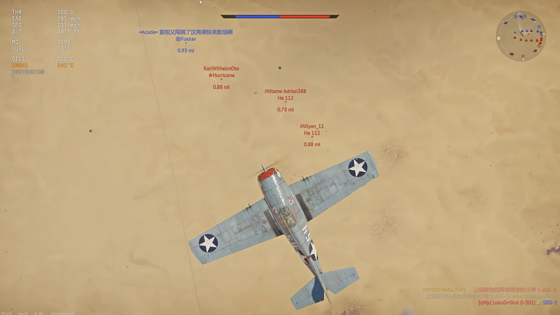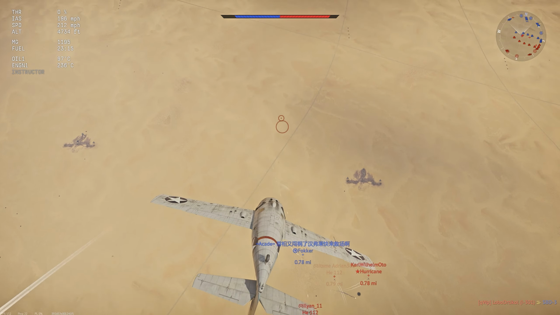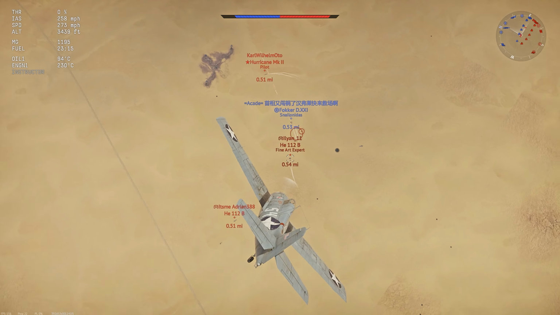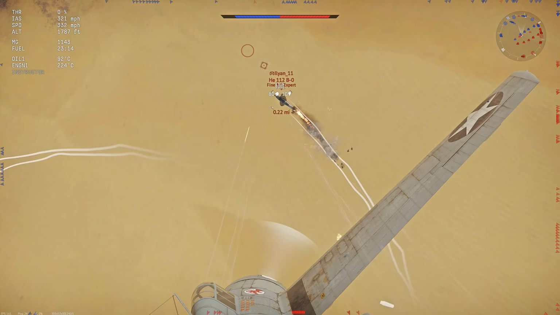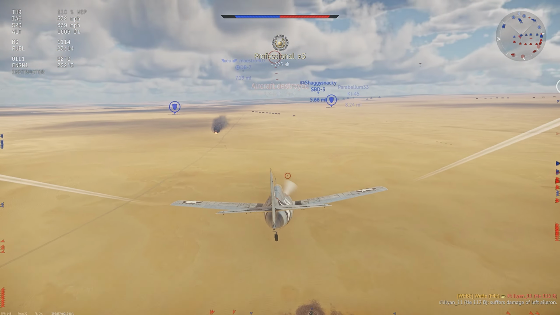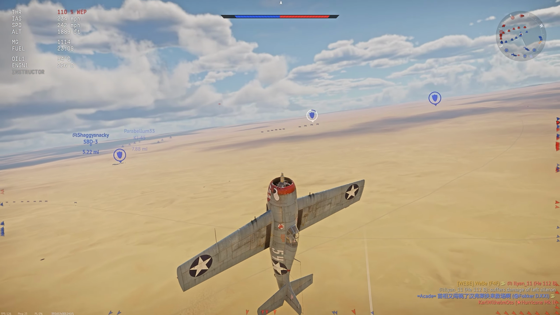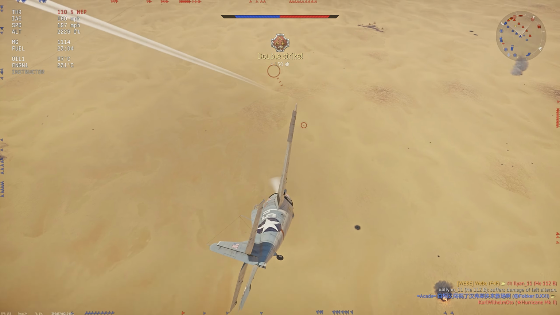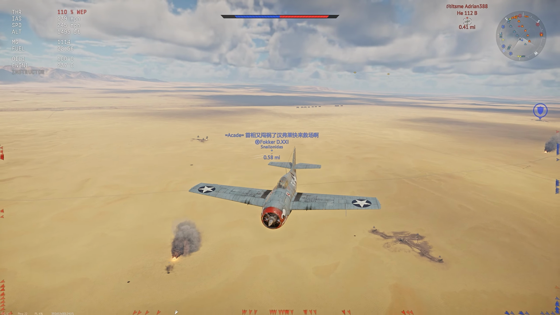Let's help this chap out. Let's cool down those engines. Who can we go for first? Who's going to be the better target? You. Come on. He's down. Let's go up. Very well done. And then there's a Heinkel to be dealing with. And then I think all that's left is the I-301. So let's drag him up for the Fokker. That should be an easy kill for you.